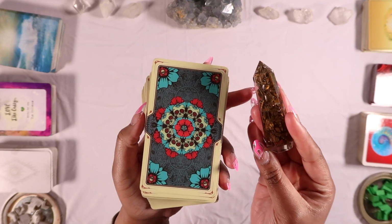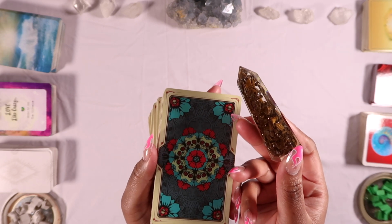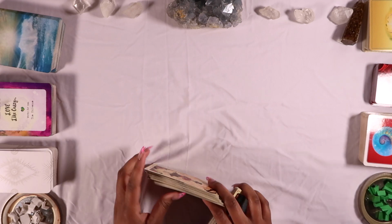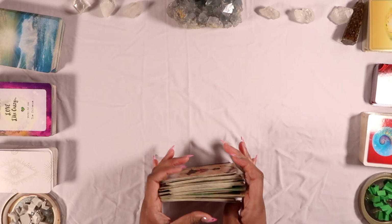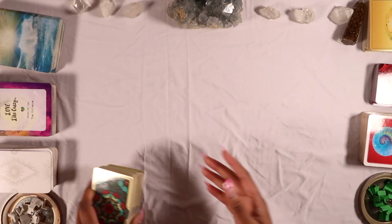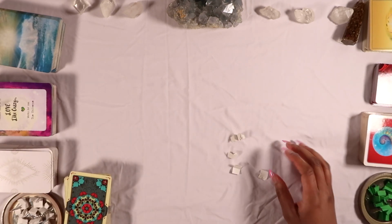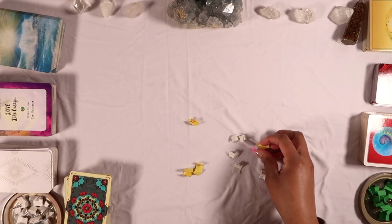All right, pile 3 with the Santa Muerte Tarot and the Tiger's Eye Argan Point. If you chose these two, this is your soulmate reading. We're gonna get into everything about them that we could possibly get. Their eye color, their style, what their energy is like, what energies they embody, what the relationship will be like, what they like about you, zodiac, initials, like seriously, everything. So let's just jump right in, okay? Let's get some information. Let's start with their eyes and their style, kind of get an energy off of them.